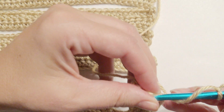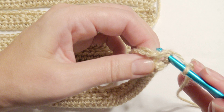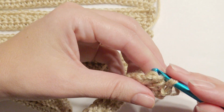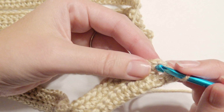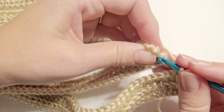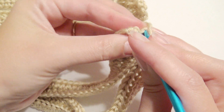So I'm going to insert my hook with a slip knot already on it, pull through like with a slip stitch, actually a single crochet here. You can do a slip stitch, but single crochet, and then single crochet again and across, and then to the end a single crochet. Then to connect the next strip I'm going to work 3 single crochet, and I'll do that on all of the strips until I'm at the very end.